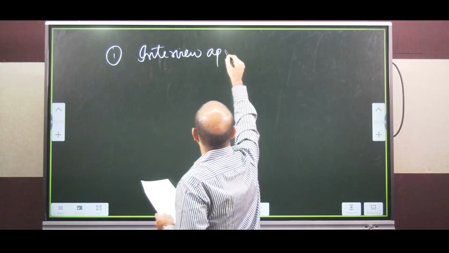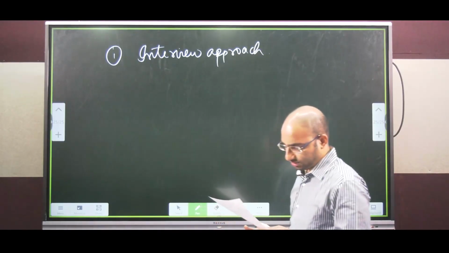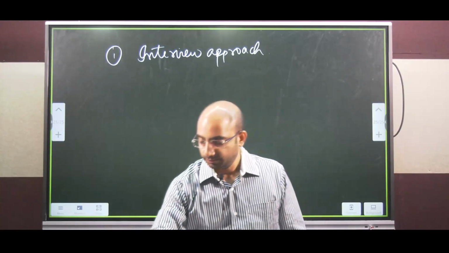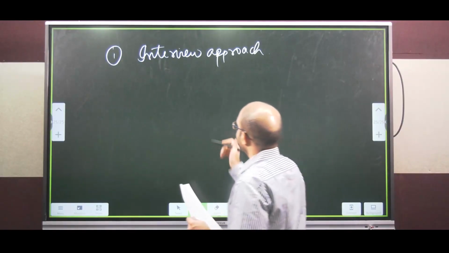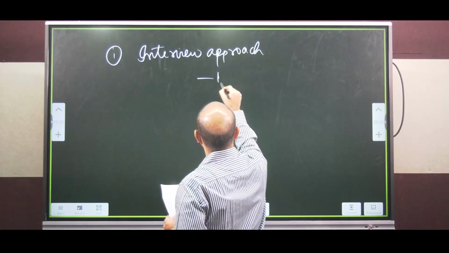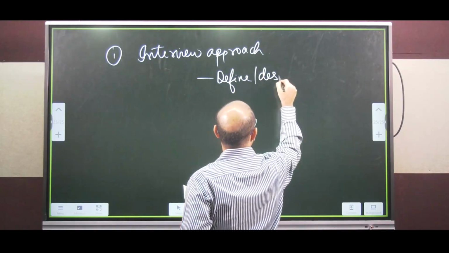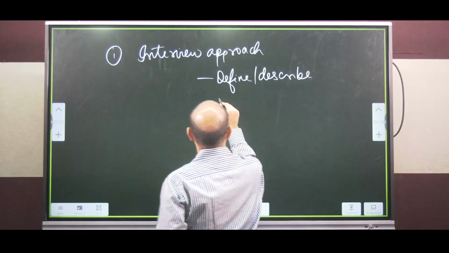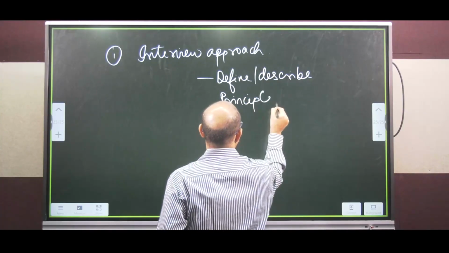interview approach. Now, whenever you have a question from research methods, please follow. It's a very simple topic. If you follow a simple framework, the whole thing becomes very simple. That is, first define, and if you can't define, at least describe the method. And if there is any principle for the method, describe the principle of the method.